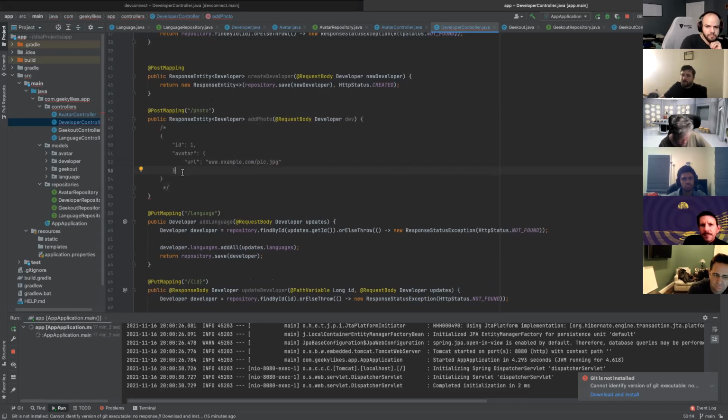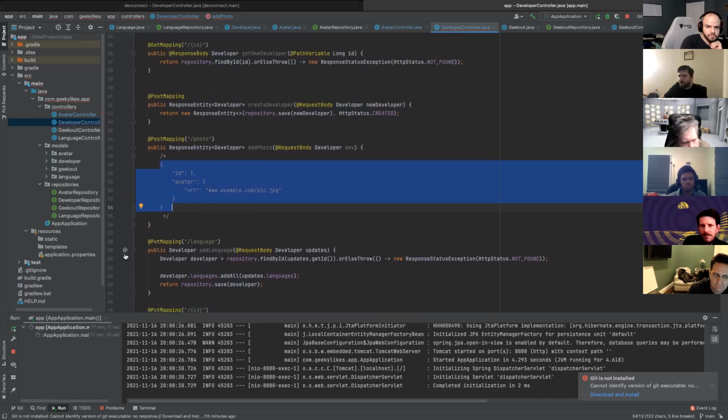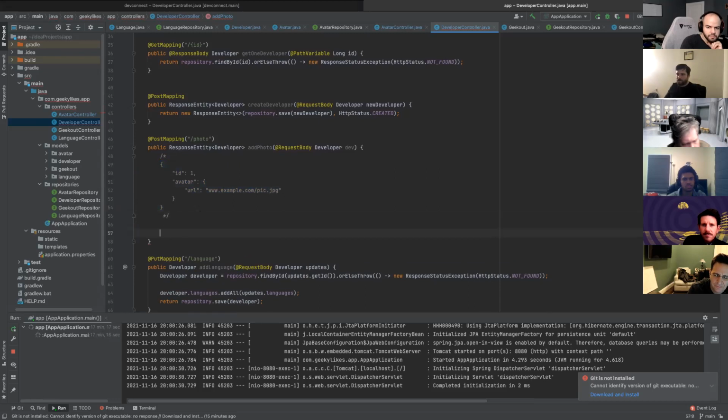The question is, is JPA smart enough that if we were to save this developer object, or do what we did above, similar to what we did in the put mapping, would we actually get this? So we found the developer. So we did these steps. Here, let's grab this again.